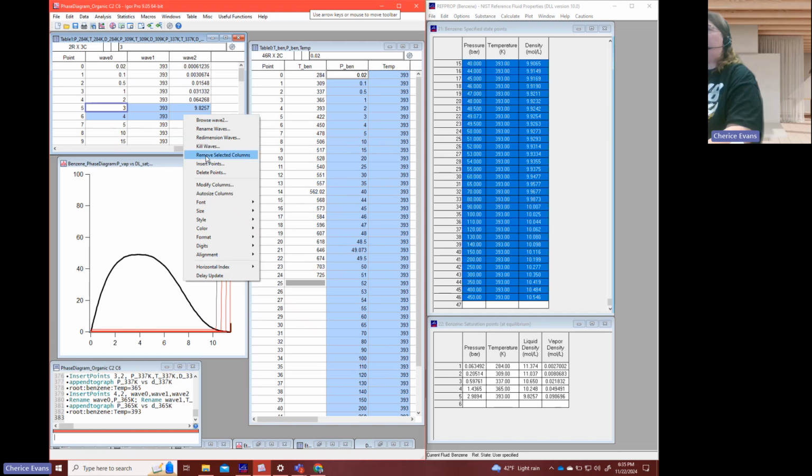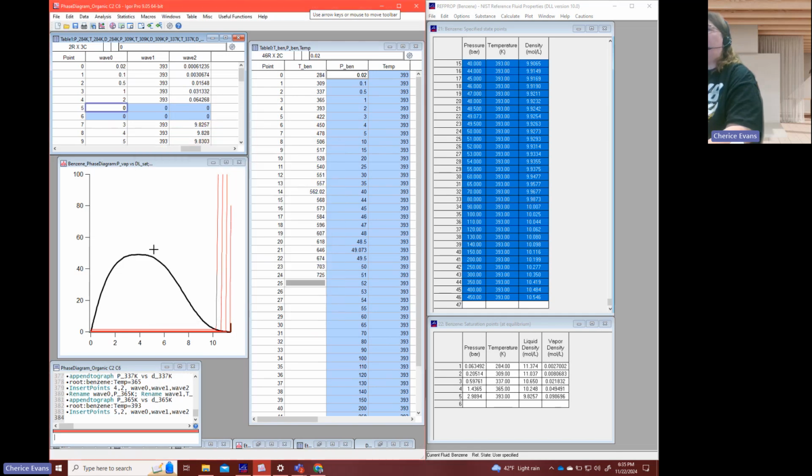You can also see that where I have to insert a point is shifting as I move up to higher temperature. And that's because that vapor pressure is a function of temperature. And at each temperature, that vapor pressure gets higher. And as does the vapor density, and the liquid density gets lower. Doesn't make it any less linear though.